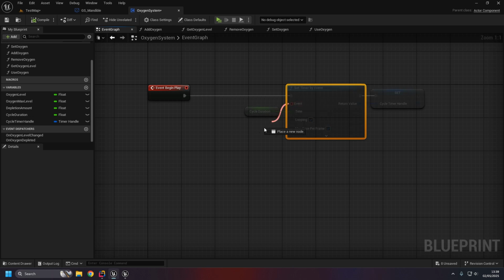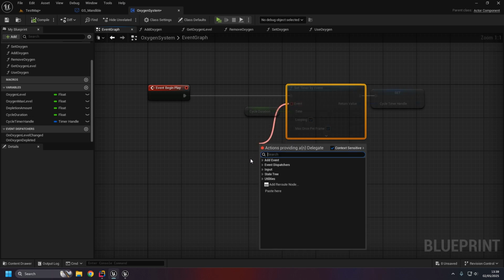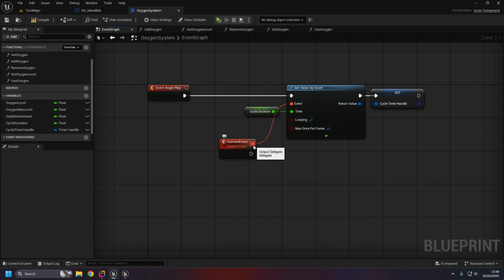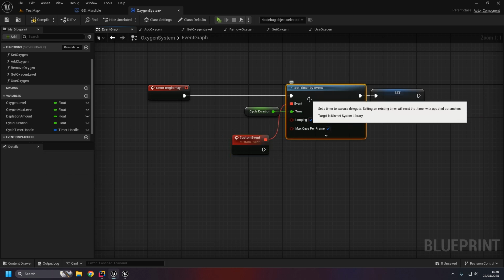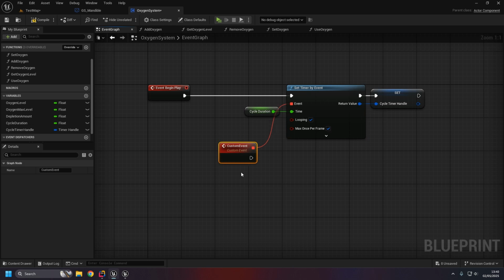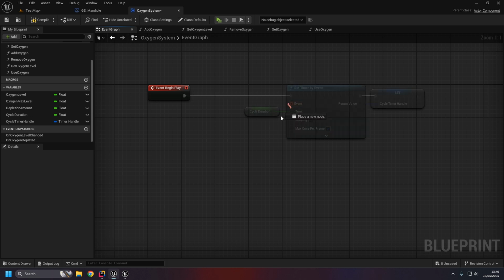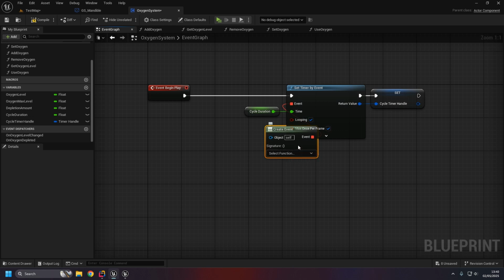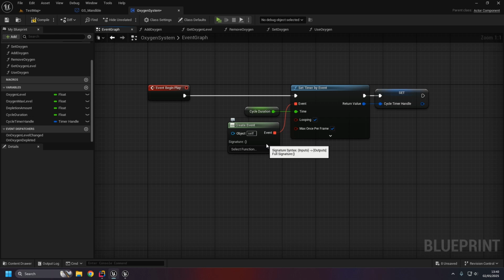But as a part of that, we do need to make delegates, and there's a few ways that we can do it. If we're in the main event graph, we can always just add a custom event. You'll probably notice that it connects with that little red dot there. That's essentially saying when this timer depletes and gets to 0, call this custom event. So that's certainly one way that we can do it, and you can just add your logic here. Or alternatively, under the event dispatchers section, there is one called create event, which looks a little bit like this. The create event node allows you to essentially create a delegate. As a part of this, you can input the object.